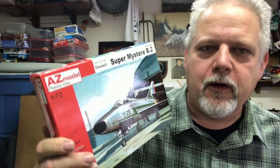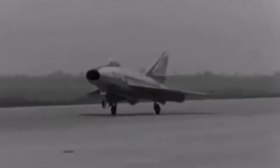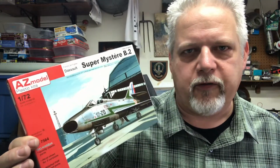My name is Scott, and I figured since I was using a particular kit I'm working on to show you about primer and natural metal finishes, I'd talk about the kit itself. This is the AZ Model Super Mystère B.2. It is a 1/72nd scale limited run kit, and I'm well enough into this kit where I can review it for you and let you know my thoughts on this kit.